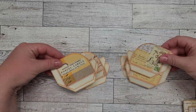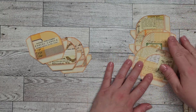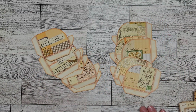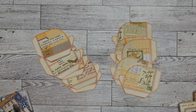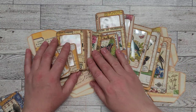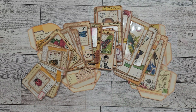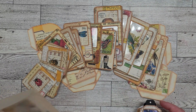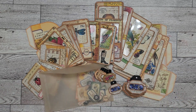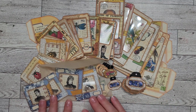And once done, you will have 6 pockets that you can glue down to the right hand side of the page, and 6 more that you can glue down to the left hand side of the page. And of course, you will have all the slides which are included in the kit with the page tabs and various labels and charms. And don't forget about the freebie too.